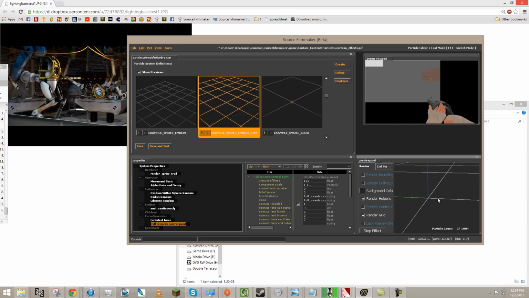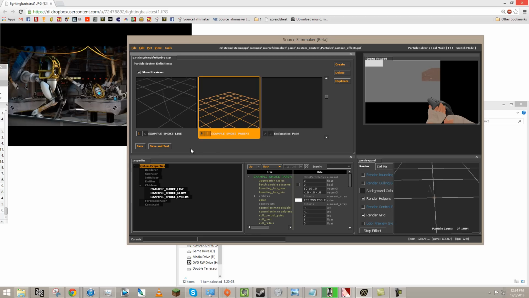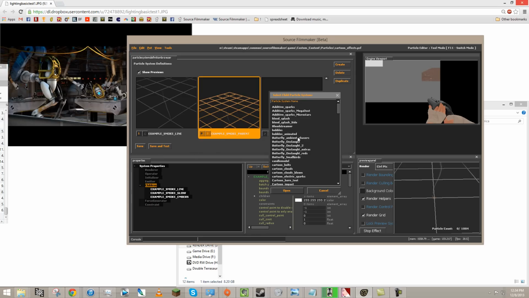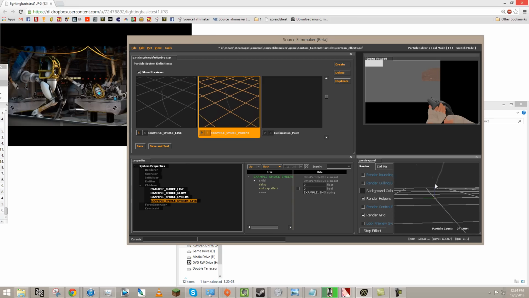Cool. So as you can see here, now they just kind of circle around control point 0 and then float off. So yeah, that's fine. That's simple enough. I'm just going to add that in here. And now example smoke parent, add embers live. And there we go. We have a little bit of a dynamic little smoke line.